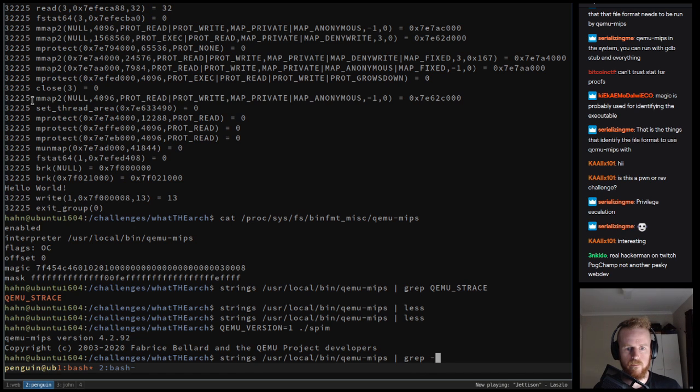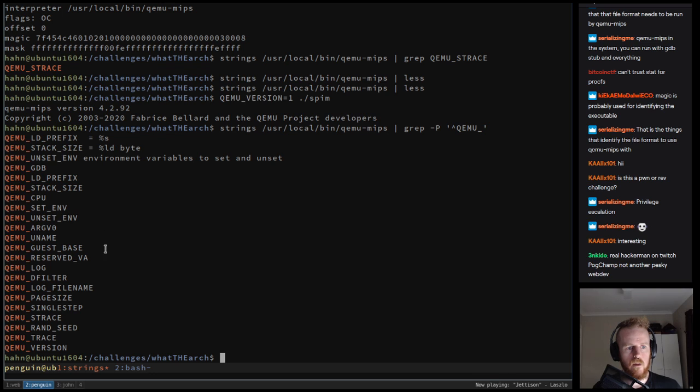Let's grep for beginning of line QEMU underscore and see what we have in here. LD prefix. Can we load an arbitrary library? QEMU set env, unset env, stack size, log, trace, QEMU log equals 1.